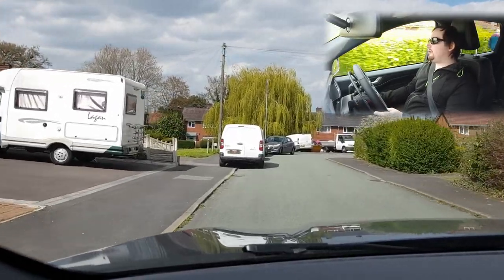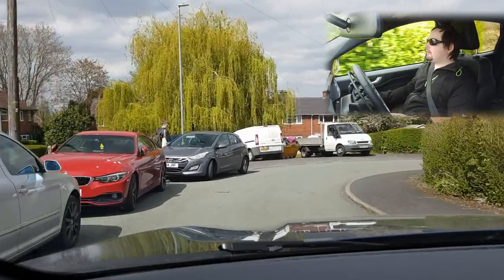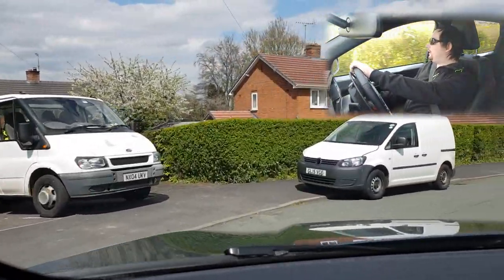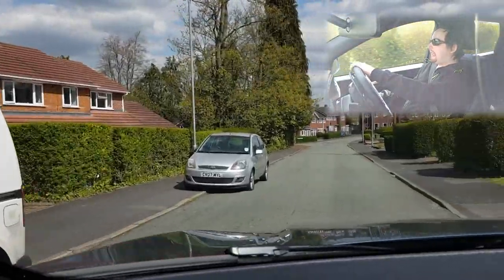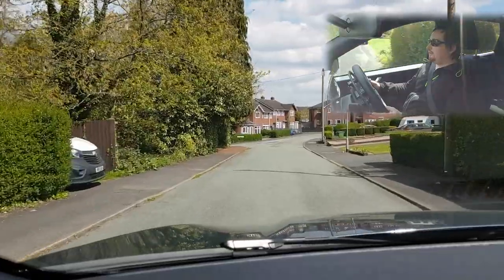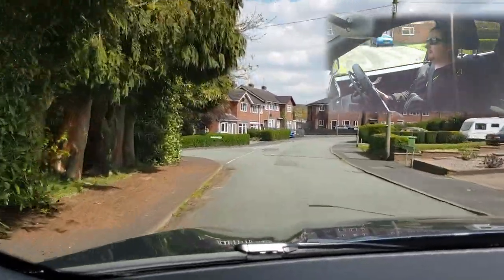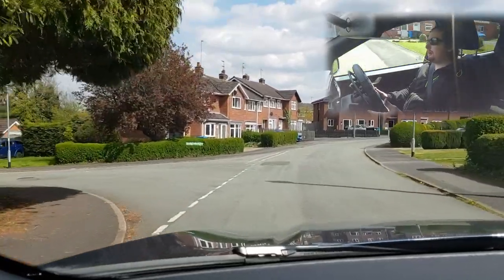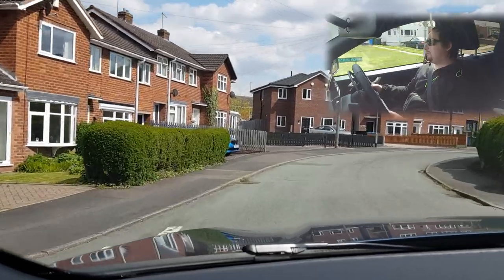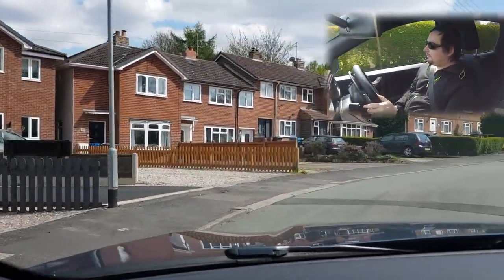So now we've got to be a bit cautious because there's a turn that could have a speeding car coming around it or anything. Now I'm using both hands because I've got to brake at the same time. There we go. The indicator turned itself off, that's good. And I've just got a question. Did you signal just to practice giving the signal? Yes, it was more for practice purposes. So I'm feeling a bit more confident with the actual grip of the steering accelerator. Okay.